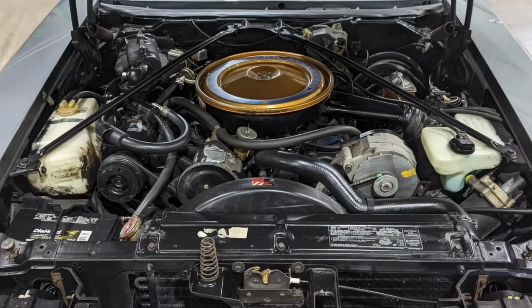Now, the Olds 350 in this car was equipped with a Cadillac exclusive electronic fuel injection system that was computer controlled, and it was a port fuel injection system, not a throttle body injection system, so it was quite advanced for the time. In this form, this engine made 180 horsepower, so not all that great, but good enough to propel the Seville 0 to 60 in a little over 10 seconds, which isn't bad given the 4,200 pound plus weight.